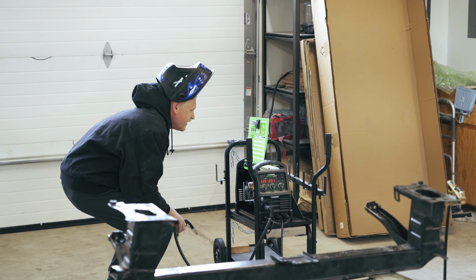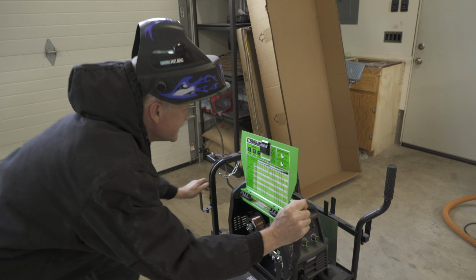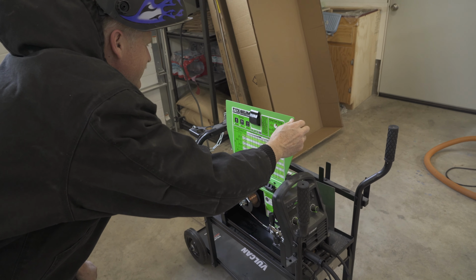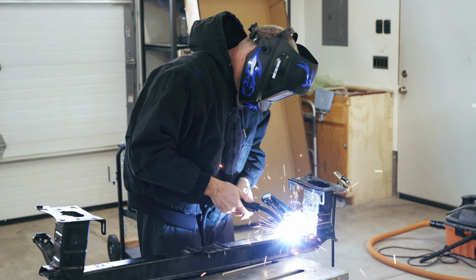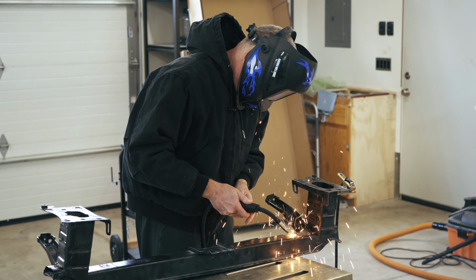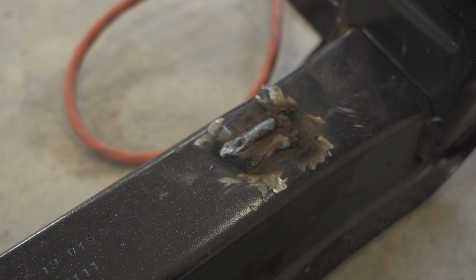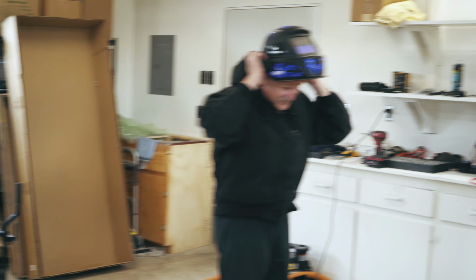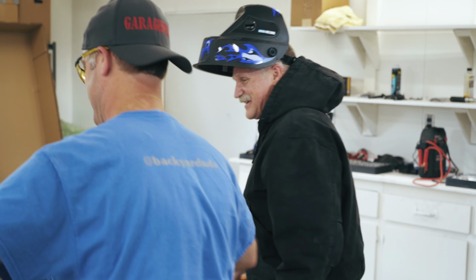This is what happens when you haven't welded in 30 plus years. You start prepping the machine for 120 volts, not realizing that the machine is plugged into 240 volts. Obviously, our test weld did not go very well. Okay, you getting better? Yeah. All right, I like it. Woo! Okay, look at that. Just two welds and he's ready. He's like, let's do it. We got this. Yeah, we'll see what happens. You're laughing now, but let's see how big of a mess I make of all this.